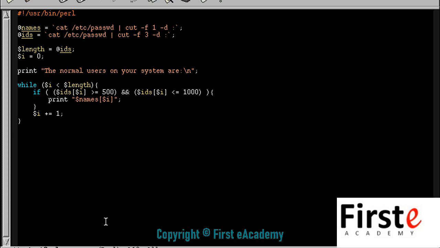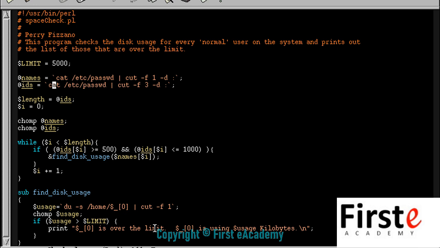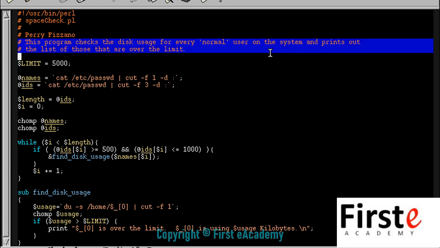Okay, so the new Perl script is called spacecheck.pl, and I'm going to switch over to that buffer in Emacs. I've already written this program. Here's the full program. It fits all on this screen. First, let's talk about what this program does in general terms, and then we'll go through it carefully and make sure we understand exactly what it does in detail.